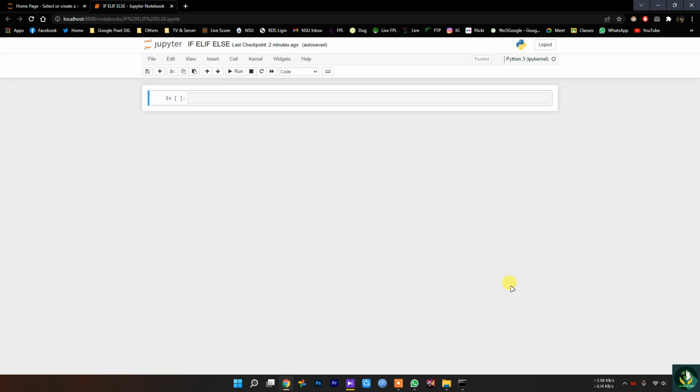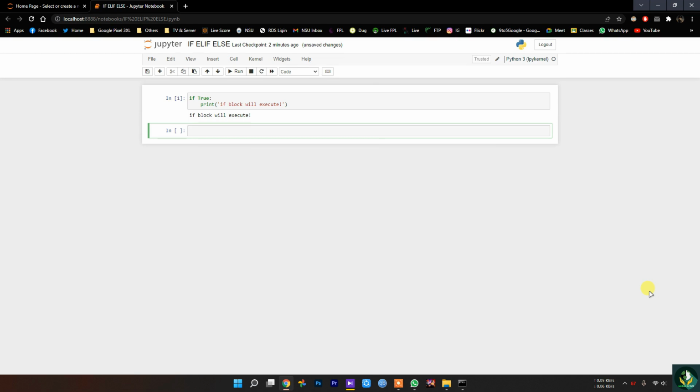So let me try out the if statement. If True, then print: if block will execute. If you run this, as you can see, the if block will execute.